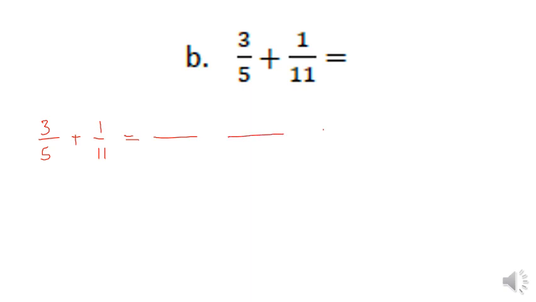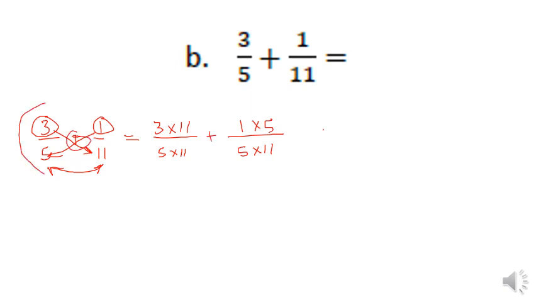and you're going to create two different fractions, you start off by multiplying your two denominators. So it'll be 5 times 11, and that's going to be on both new fractions. Then we got 3 times 11. That's going to be our first numerator. And then I'm going to go 1 times 5. It's our second numerator. Then I have my operator, which is my plus sign. And I can see I've got my happy face here if I've done everything correct.